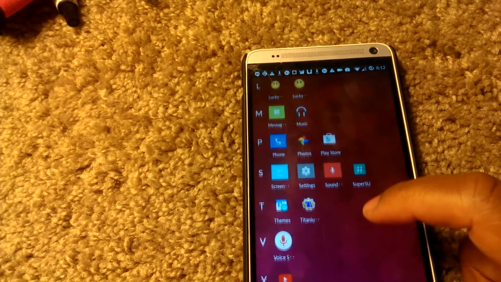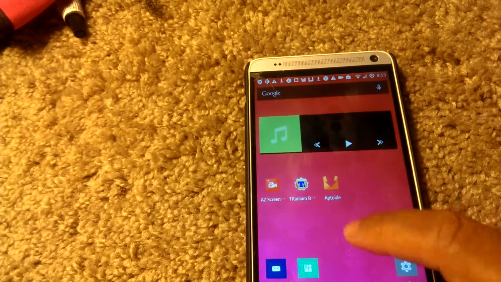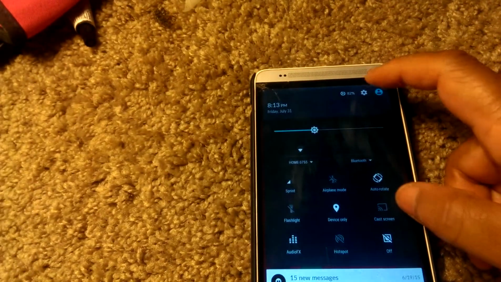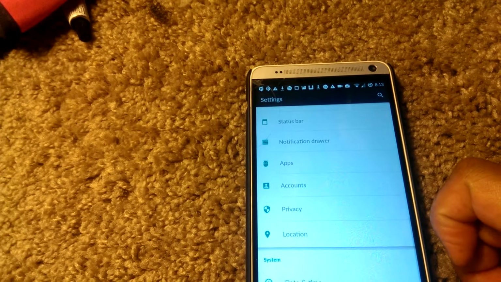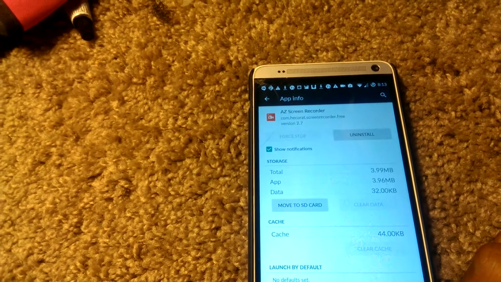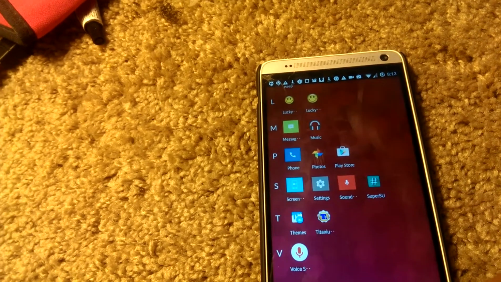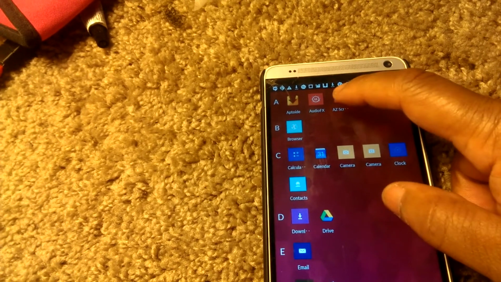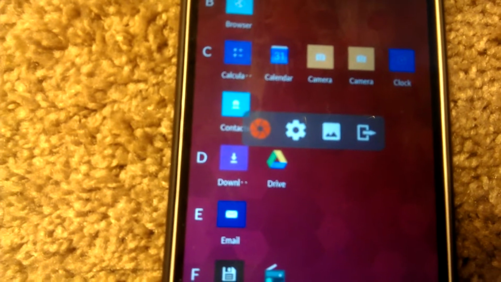Let's open the app. So when you first open the app, it pops up with this little, I guess you can call it a widget. So this widget pops up.